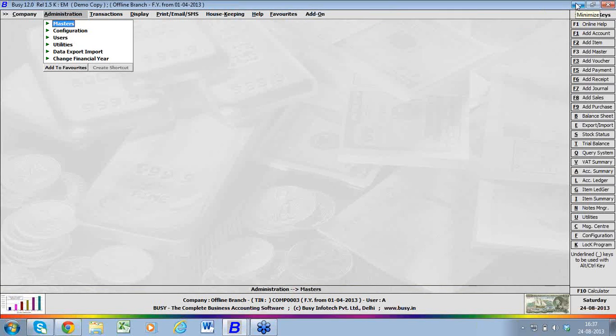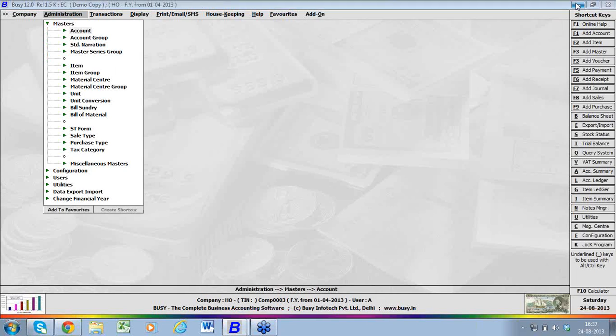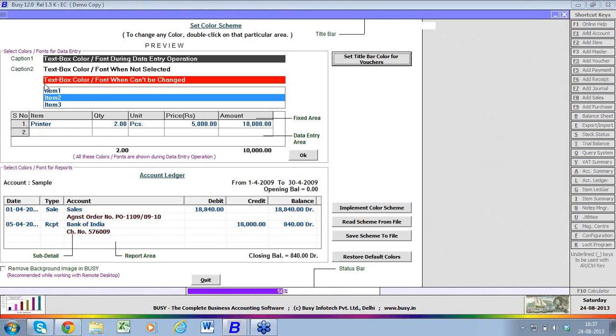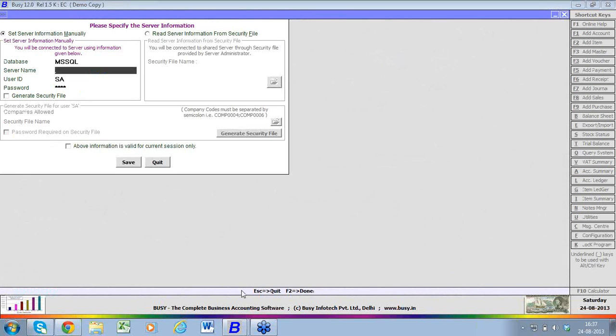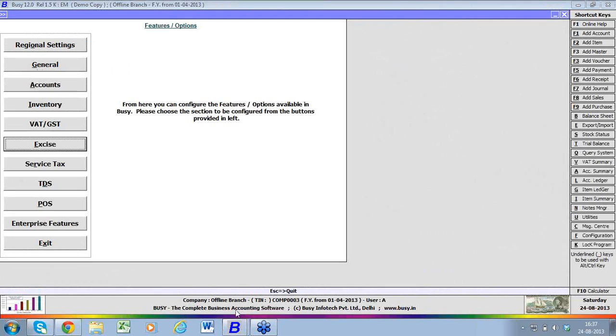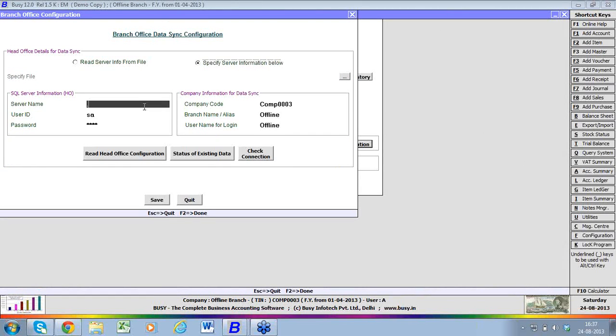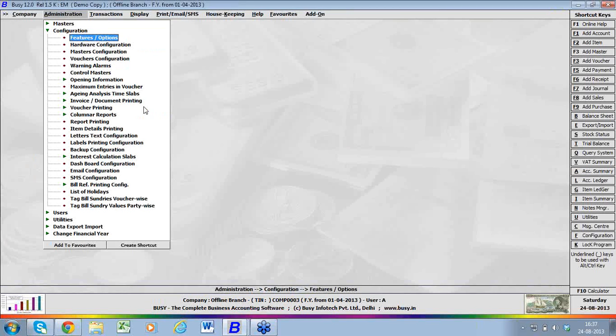Now we will see the working of BDNS manager, how actually BDNS manager works. So remember, we need static IP to connect to central server. In case of online, you will give the static IP in the set server information. In case of offline, you will give the static IP address in the configuration here. But what if you are not having the static IP? You can use the BDNS generated IP. I'll show you how actually it works.